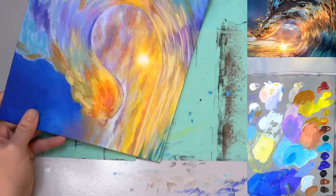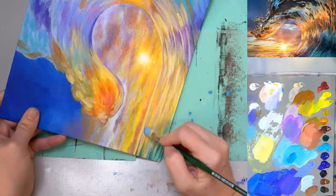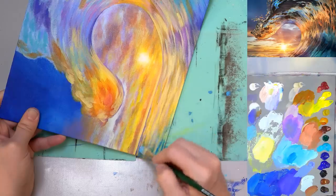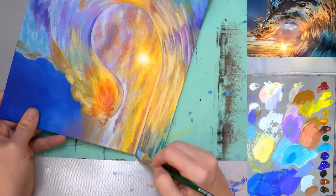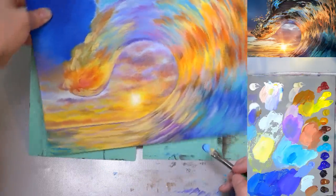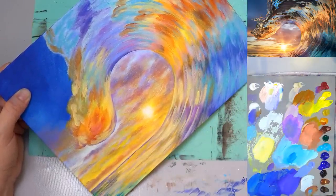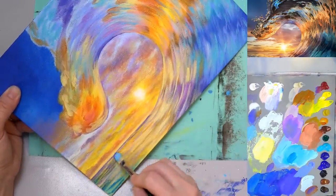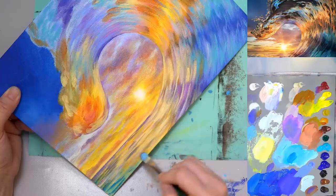And then I'm going to use a little bit of that purple with the glazing liquid and use it right along that horizon line there. Darken that up just a little bit. And then as it gets closer, it turns more magenta. Maybe a little bit more of the burnt umber color in it. Get some of those darker hues in here.